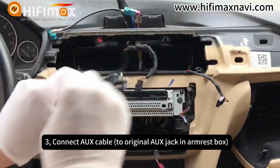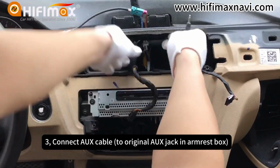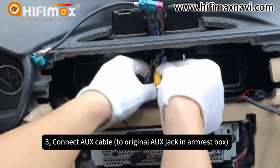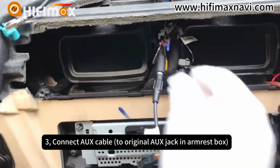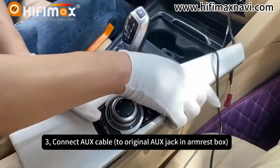Now we connect the IUX. In most cases, for the NPD car types, it doesn't need to connect the IUX. When the car is CCC, CIC, in most cases, it needs to connect the IUX cable.